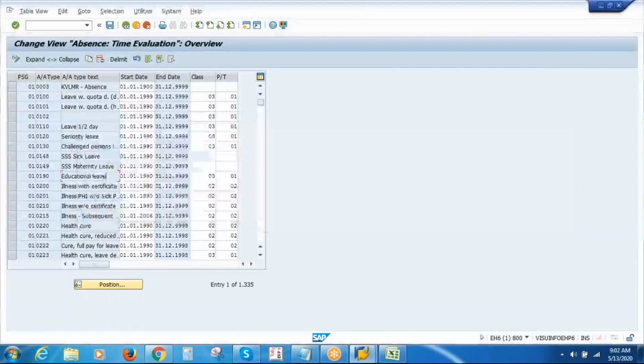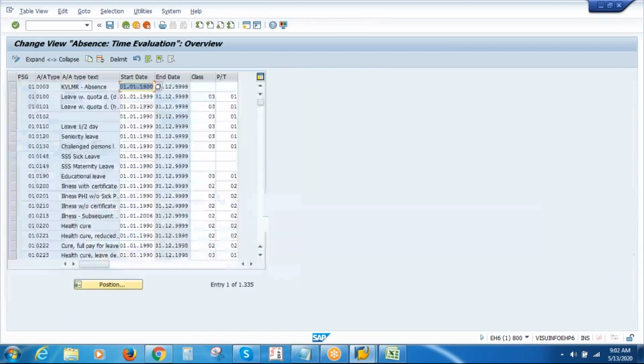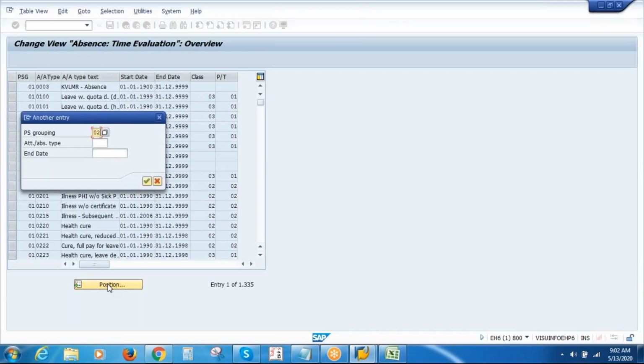So with this little introduction to processing types, let us define this table: Determine processing type / time type class for absence. In this table, identify the absence type that we have defined.